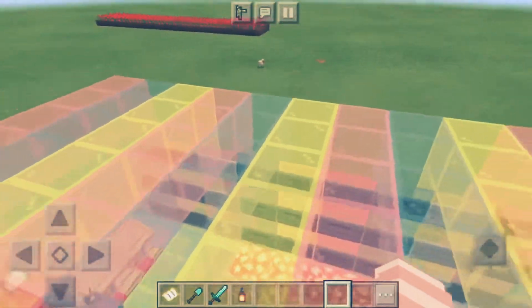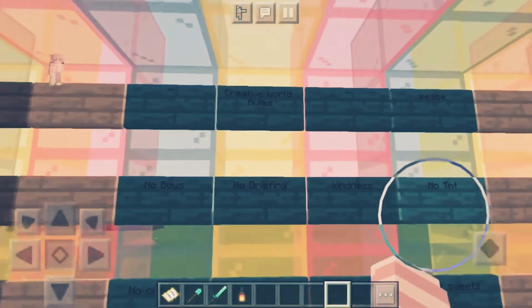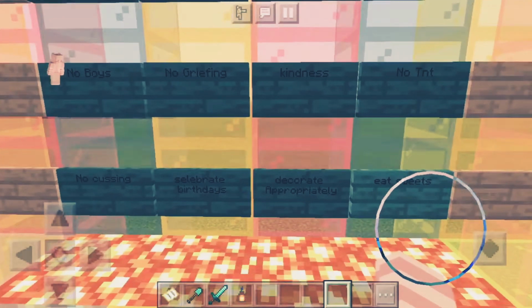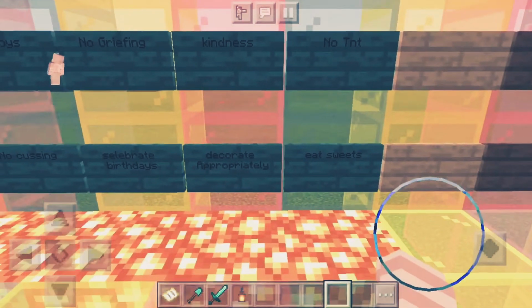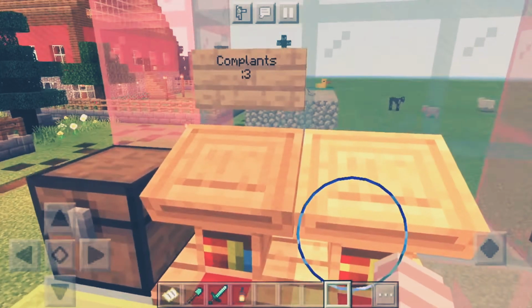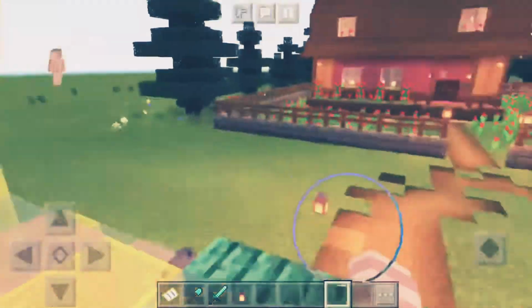So, the rules are just pretty simple. And I accidentally misspelled something, but we'll just ignore it. Yep. No boys, no griefing, kindness, no TNT, no crushing, no cussing, no celebrating. You have to celebrate birthdays, decorate appropriately, and eat sweets. I don't know why. Complaints, but it's only me and my friends, so probably not going to have any of those.